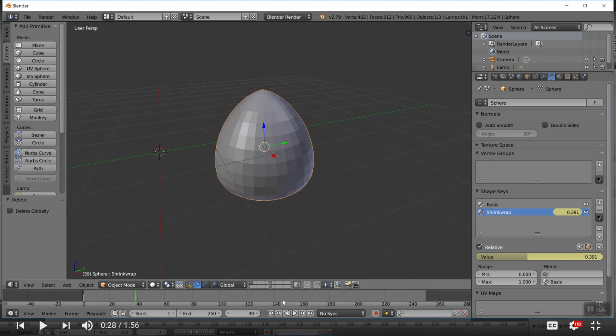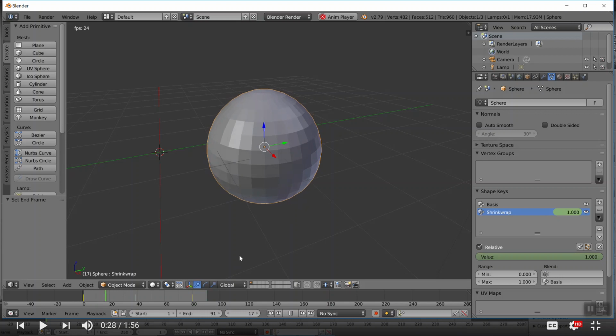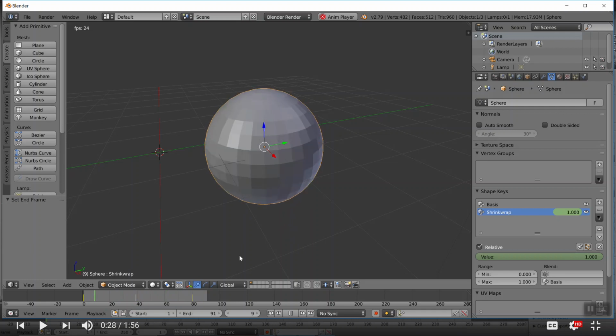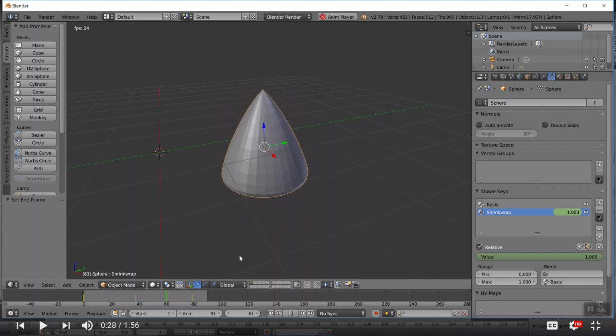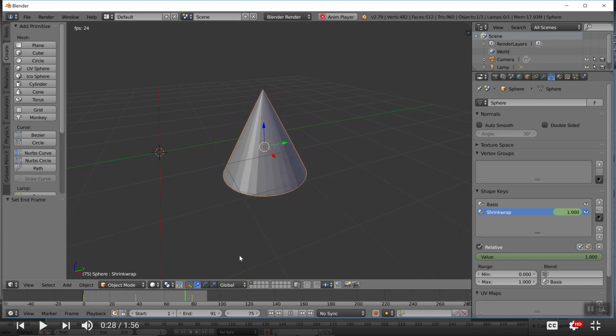Move my value further and do another I. And then I click somewhere here and do an E. And now if I do an Alt A, there are lots of different things that are possible here that give you animations without you working forever to achieve that. If you think about how long it would take you to actually grab each vertex and move it and then record that position, it'd just be a nightmare.